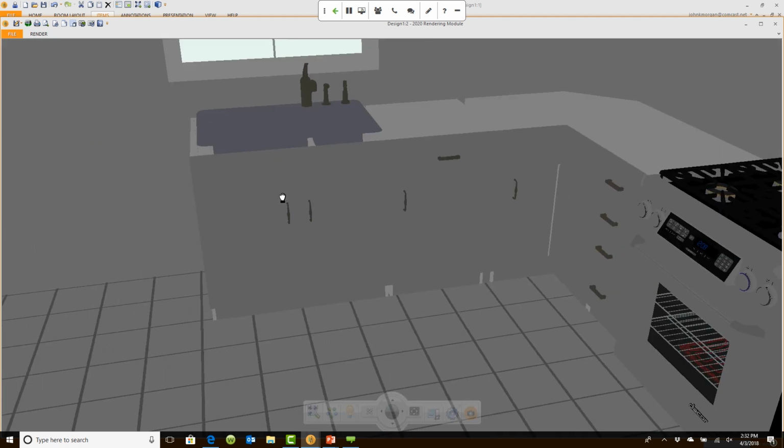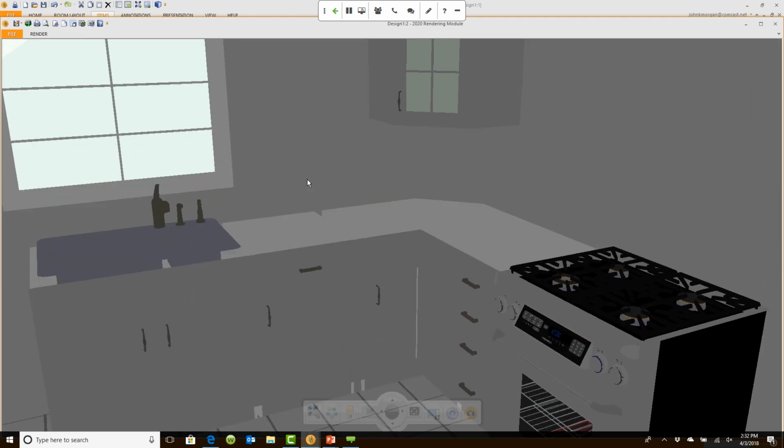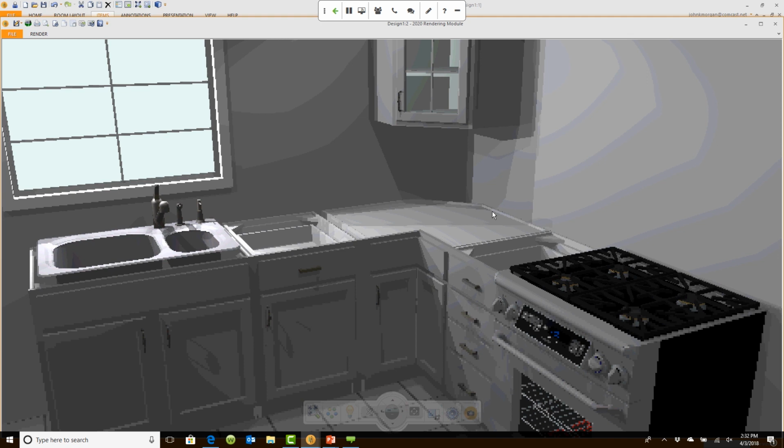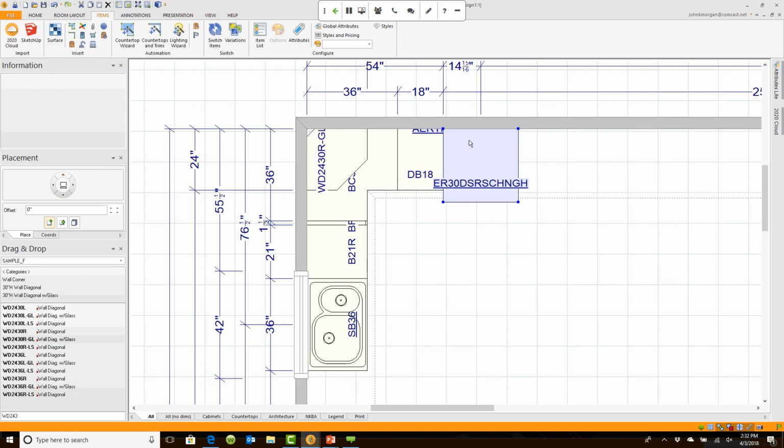Now let's back up just a little bit. So you'll see that your kitchen is now white. It's a little bit dark. We're going to change that too. Before we do that though, let me finish on the pricing side. So you have drawn a kitchen, right? You picked your door style by going to items, styles, and pricing. That's where you also picked your finish. Now you want to be able to tell your client how much the kitchen costs.